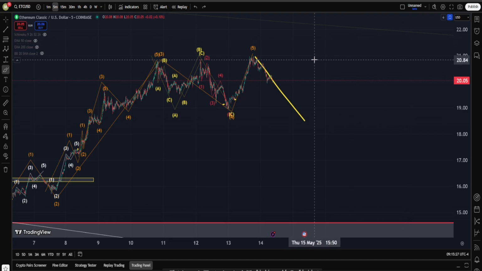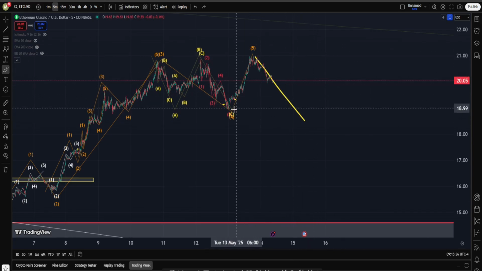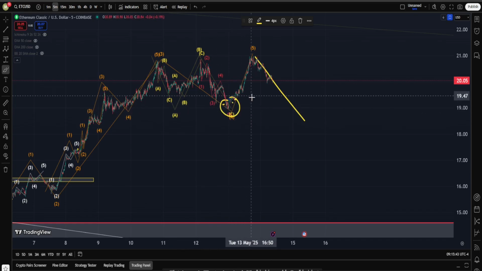But before that, again, please be open to the possibility of having a move down. And if we're going to get our move down from here, that scenario will get confirmed the moment that we take this important low at about $19. So for now, all eyes on the current move down and see in it, are we going to take this level or not? And I hope I explained everything well and you understood what is going on in Ethereum Classic's price chart.